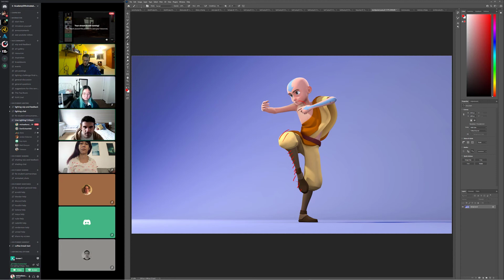And then lastly, with the eye dings, I think they're perfect. Just flip them to the other side of the eye, because the light's coming in from the character's screen left, and you want that eye ding to be on that side as well. Right now it's kind of on the screen right side. But I think this looks great. That's honestly it. Like I said, first time going through character lighting, really strong stuff.